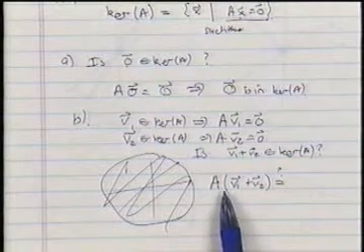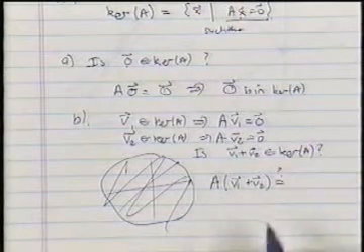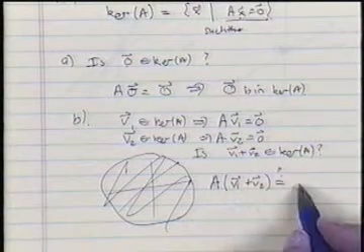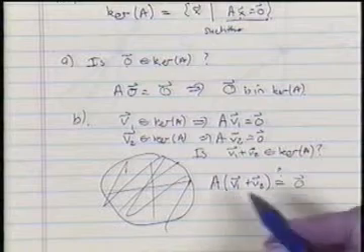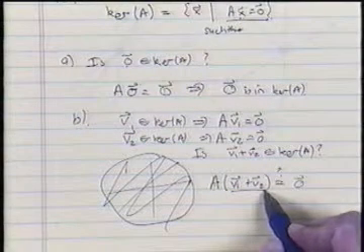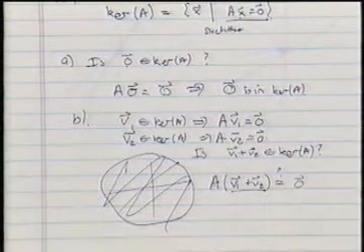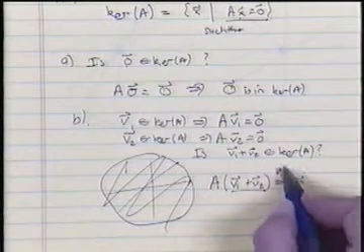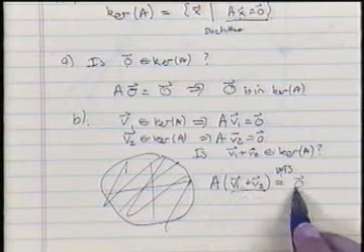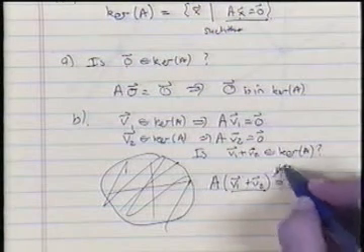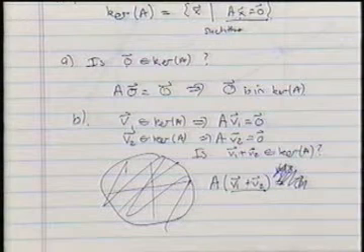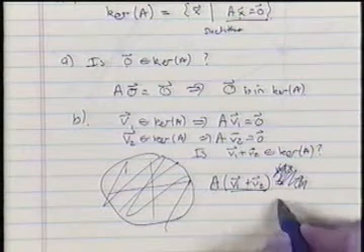So let me just go through the logic of it. If A on the sum of them equals the 0 vector, then you know that V1 plus V2 is in the kernel, because that's what it means to be in the kernel. So the only question you're trying to figure out is, what I want to show is that A times this is equal to 0. That's what I want to show, but I can't assume it. I've got to start, so I'll start with my left-hand side.